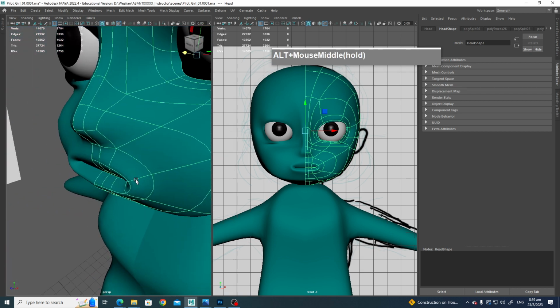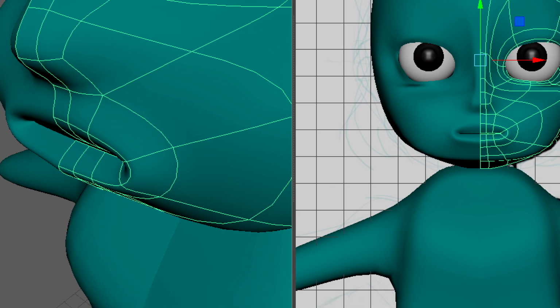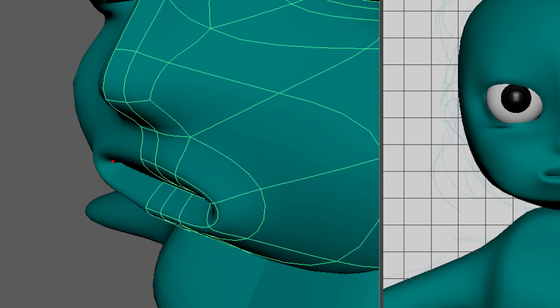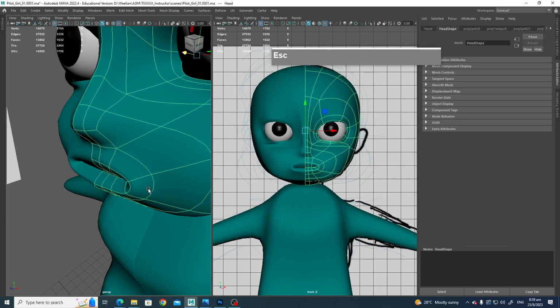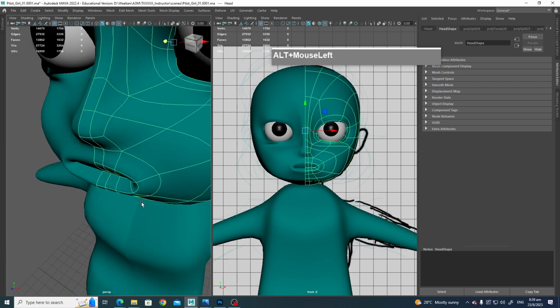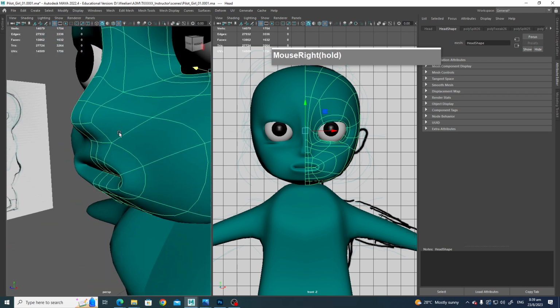Now for the mouth, if you want to do an accurate looking mouth, it will have a sort of bulging out in a curve like that. Your mouth will not look like this. This kind of looks like a fish mouth right now. So what we're going to do is select one section here. You can either use the edge or you can use soft selection.